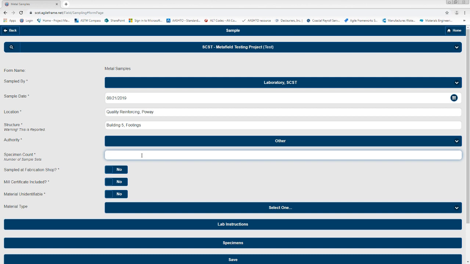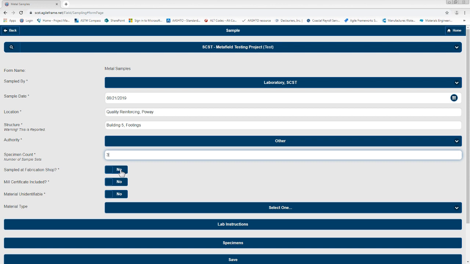Okay, so if we get a number 4 bar, a number 5 bar, and a number 6 bar, if we sample a number 4, 5, and 6 bar, that is 3 samples consisting of 2 bars each. So since we're taking 3 samples, we'll put a specimen count of 3, and we'll bill for 3 tests.